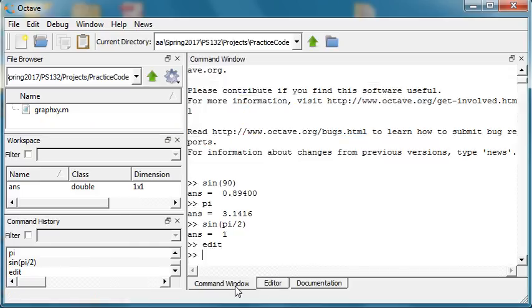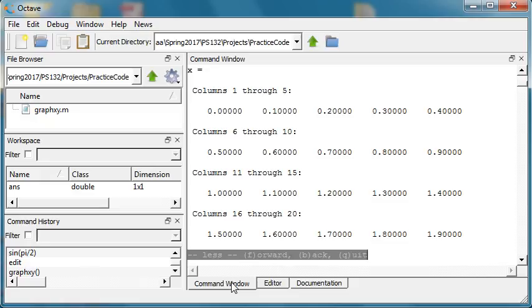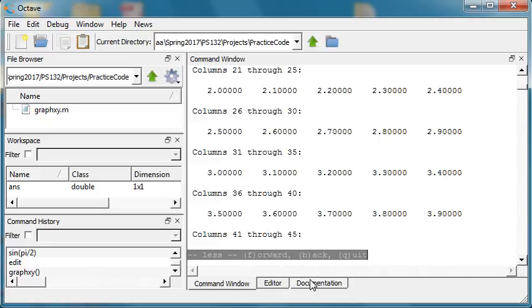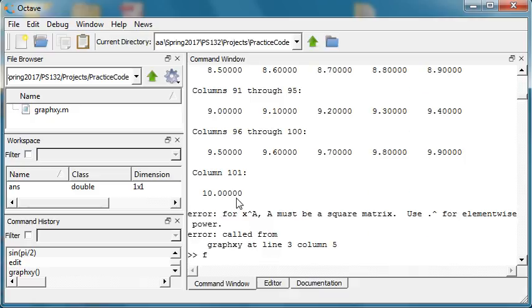Now I want to run it. I'll go over to the command window and type the name of it, graph xy. It's got no arguments. I'll put the parentheses there associated with the argument list, but it's empty, unlike when I typed in the sine, I had pi over 2 as the argument. Alright, and enter. The first thing it's doing is showing me what I got in x, so it goes 0.1 all the way up to 10. And then it says error. Remember I told you I was leaving an error there.